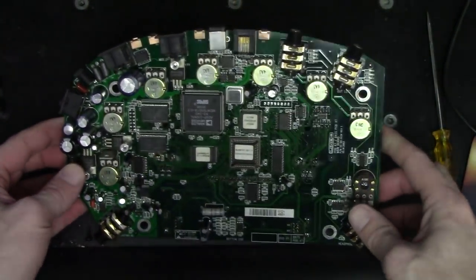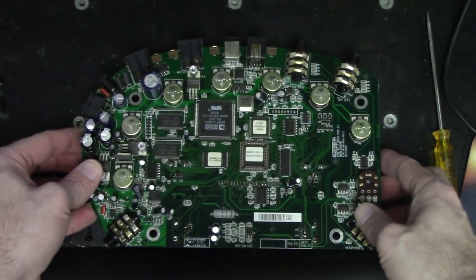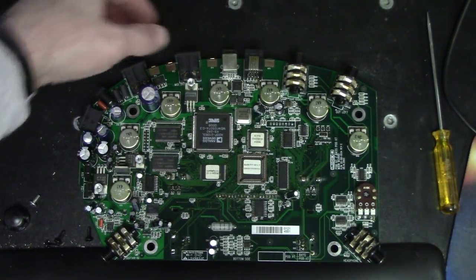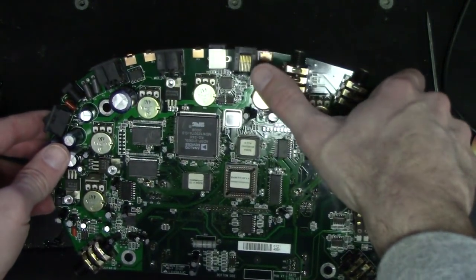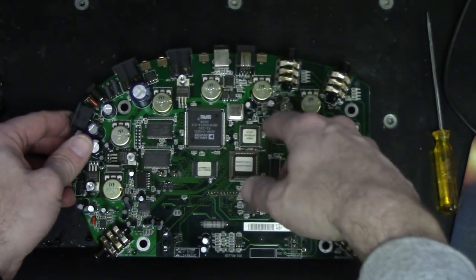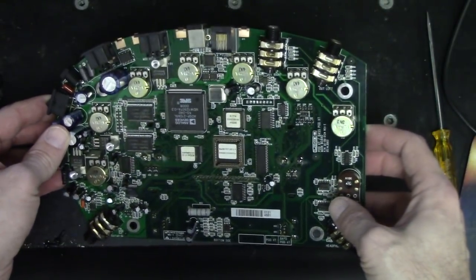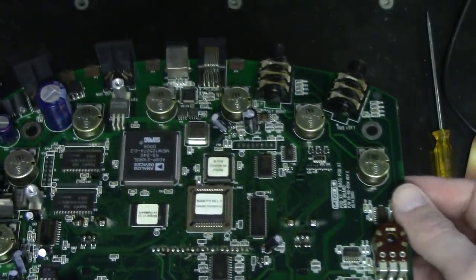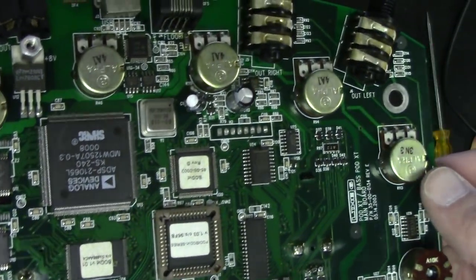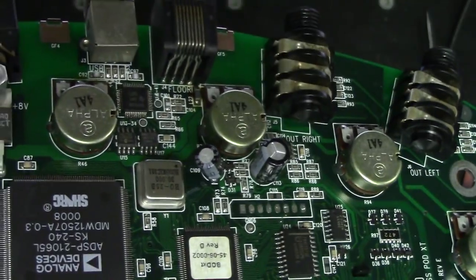But anyway, we'll just take a quick peek here at what's going on. So this is the header right here for the pedal, and then it feeds into some various circuitry. And I actually have the schematics up here that we can take a look at. But just now looking at it, I can see that this guy here, whatever that is, let me bring it up closer so you guys can see it.